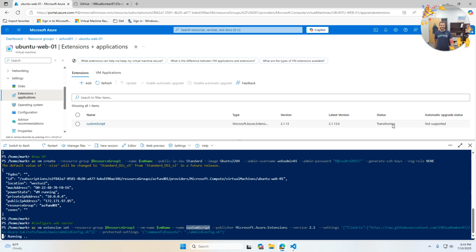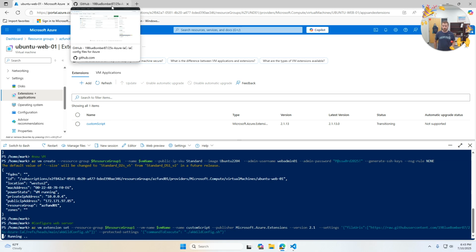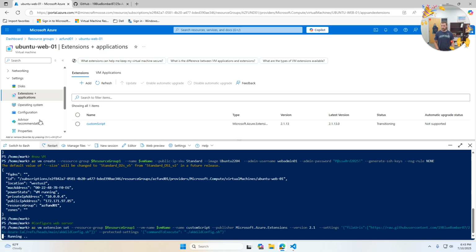We'll transition to the succeeded status, and then we'll get a message here in the Cloud Shell, and then at that time we'll know that the shell script has been applied to the server. So these extension sets, they can take anywhere from 3 to 10 minutes to apply depending on the complexity of the script. So I'm just going to pause the video while this applies.